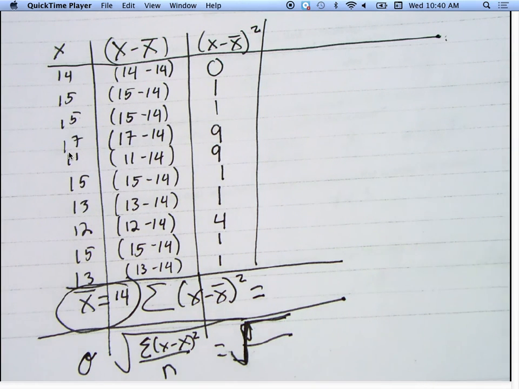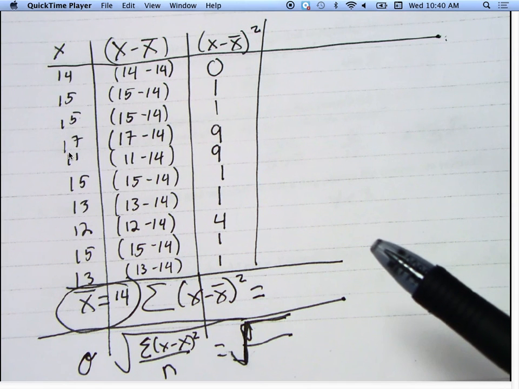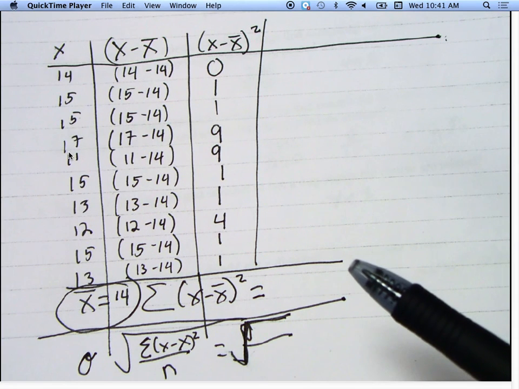Kyle? Where'd you get the extra line over it? It's the mean, so I added everything up divided by how many there are. How do you know that x equals 14? Because that's the mean. I added them all up, divided by how many there are.